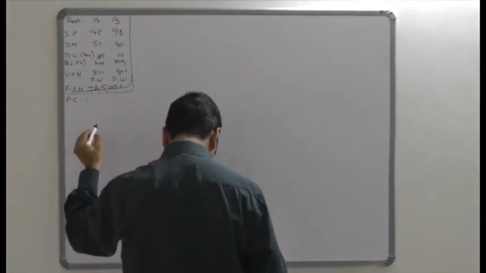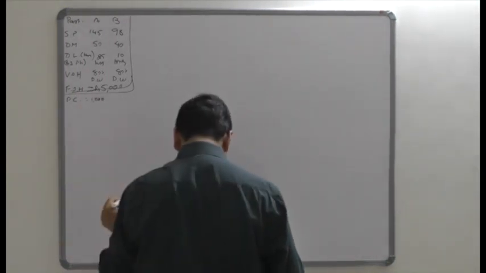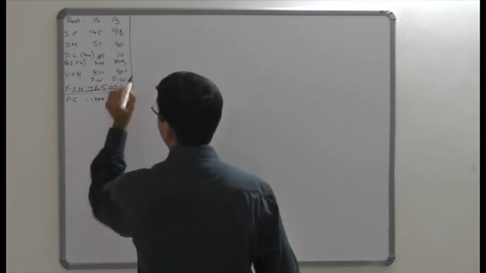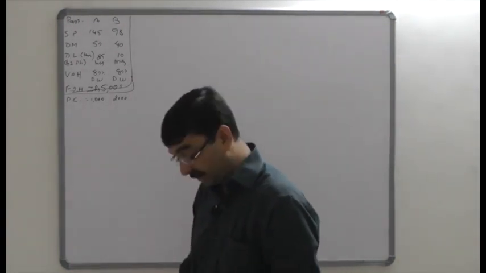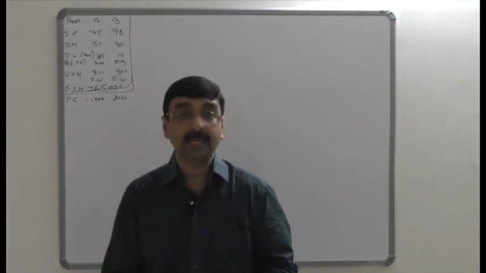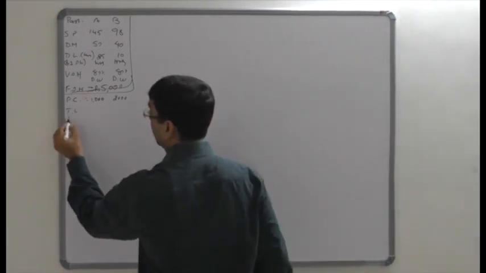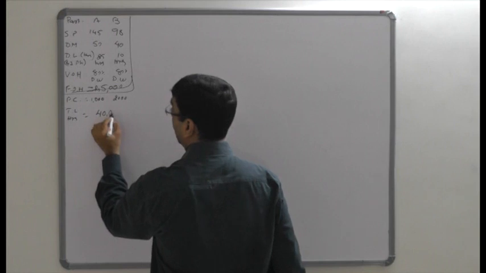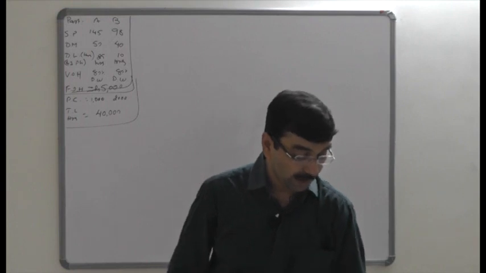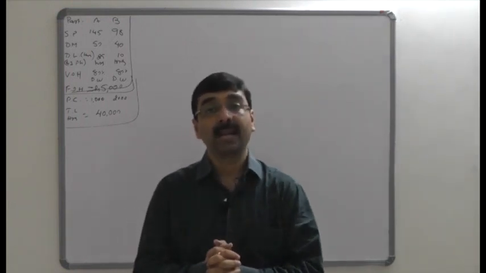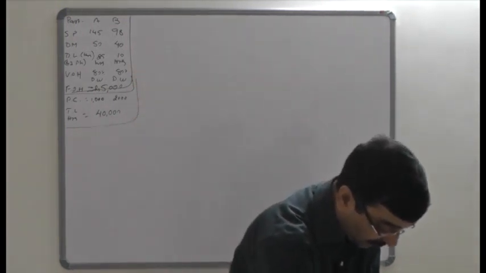The production capacity of A is 1000 units and the production capacity of B is 2000 units, and 40,000 direct labor hours are given. So with total labor hours of 40,000, how would these hours be utilized for manufacturing the products so that the maximum amount of profit can be earned. So this is the information, and from it let's begin to solve the question.